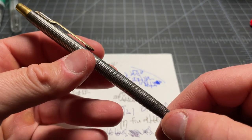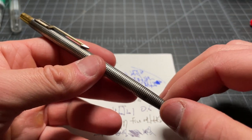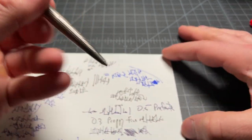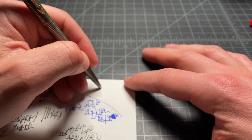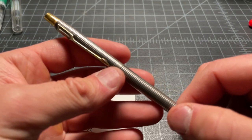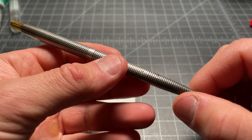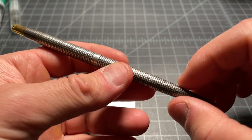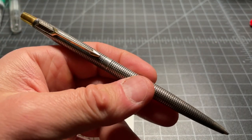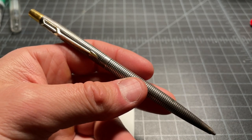I recently bought this pen used. This is a Parker 75 in the Ciselé, or Cisele. I forget exactly what the finish is called or how to pronounce the name of the finish. But this is a nice old school skinny Parker and a highly collectible pen. This one clearly has some miles on it. I bought it used. I'll do a video about how I acquired this pen in a couple weeks. Got a nice dent there, unfortunately, but very cool pen. I've wanted one of these for a very long time, so I bought it recently. It's in condition that's definitely not factory condition or museum quality, so I'm gonna enjoy it and use it.